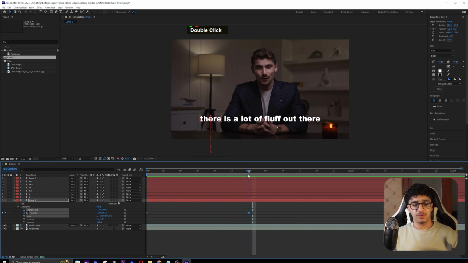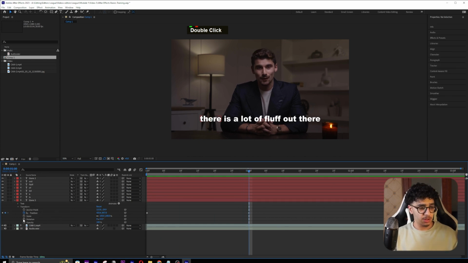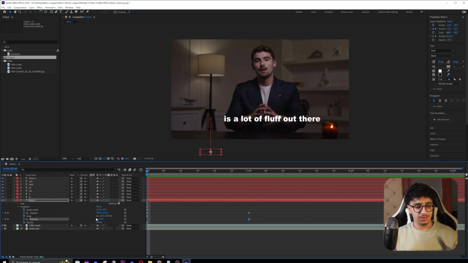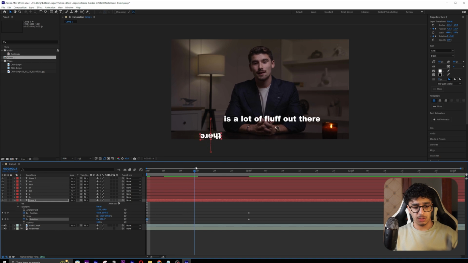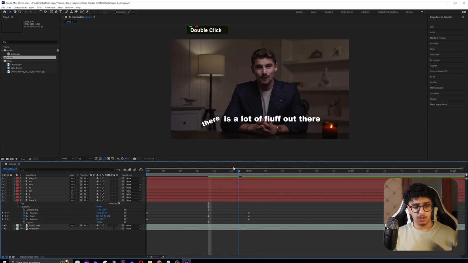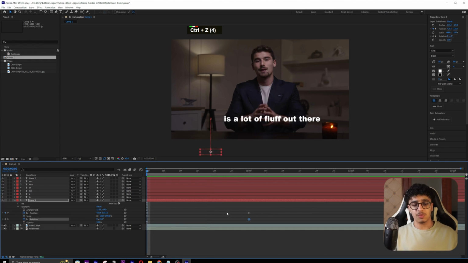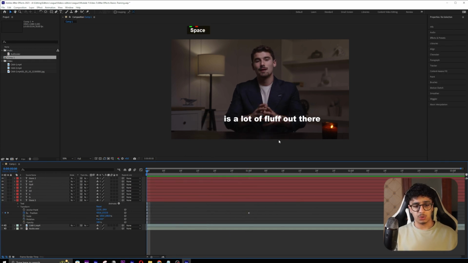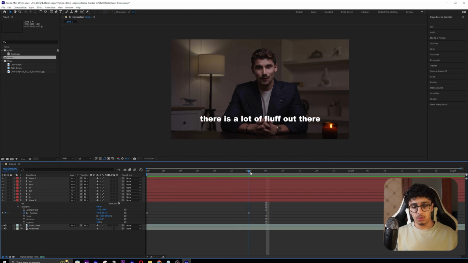Let's say I was to even keyframe the rotation, for example. I will click on the timer over here, and let's say I want to rotate it by, boom, like 180 degrees. You can see it's going to keep rotating. Same case for the scale. If I take the scale, I move the thing over here, I'm going to do this. You can see now it's coming in a very weird way. Anyways, let me undo all of this. We only want to do position in this situation. So we want the position to be, as you guys can see, all the way here.